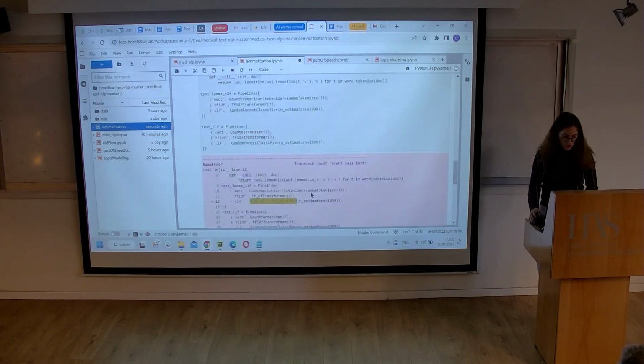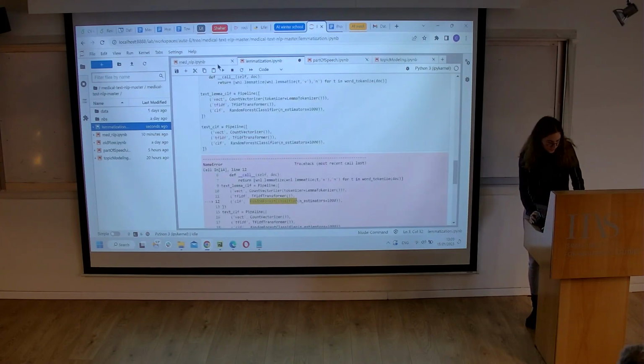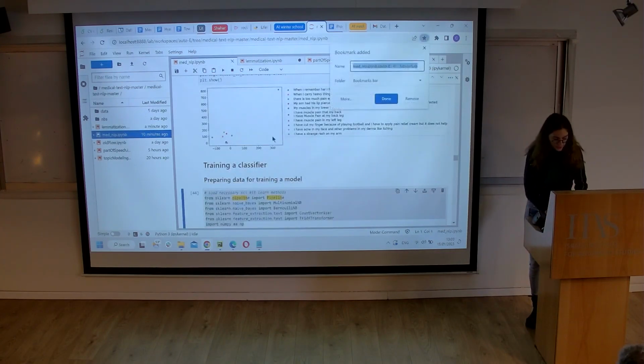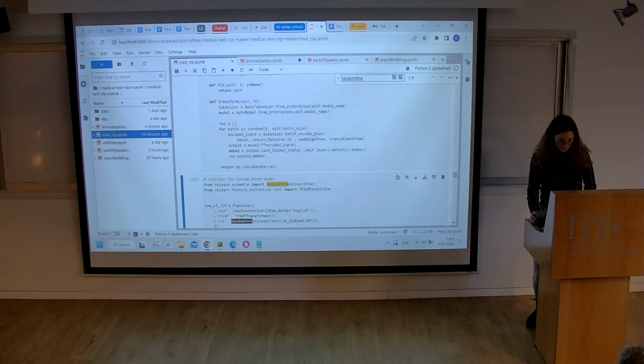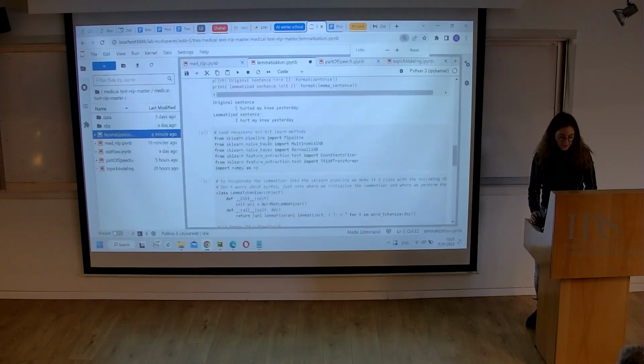So what we're going to do here is train two different classifiers.